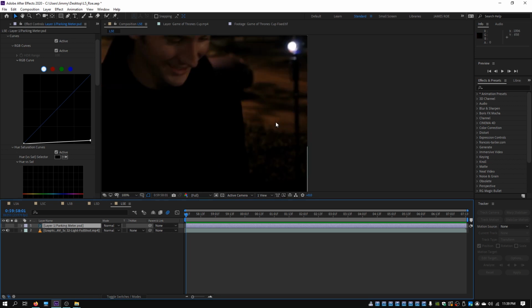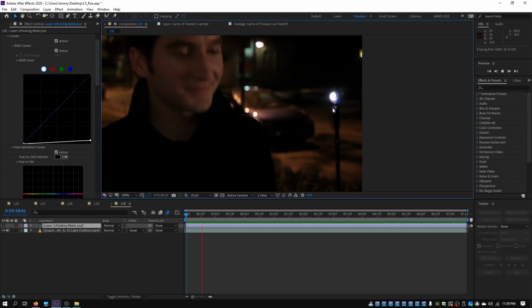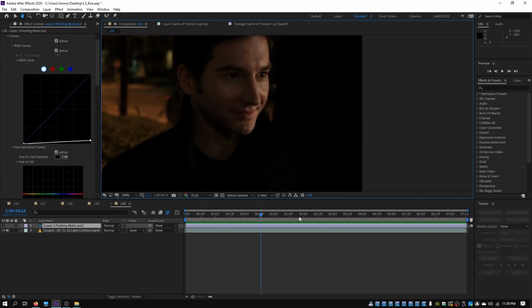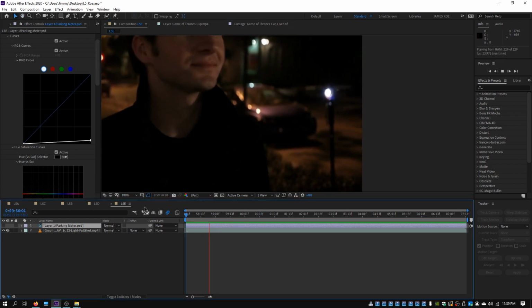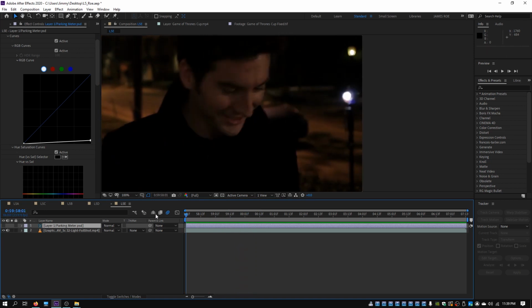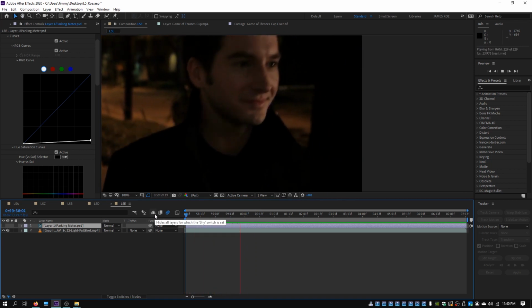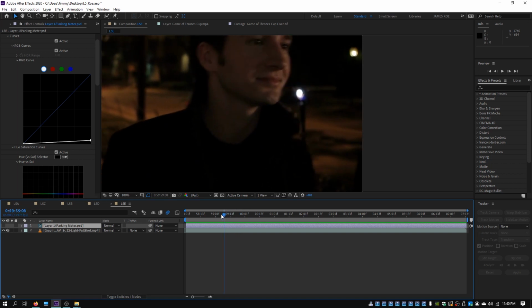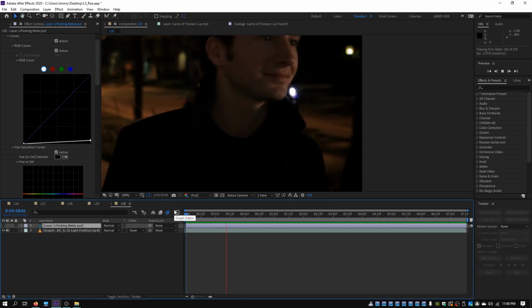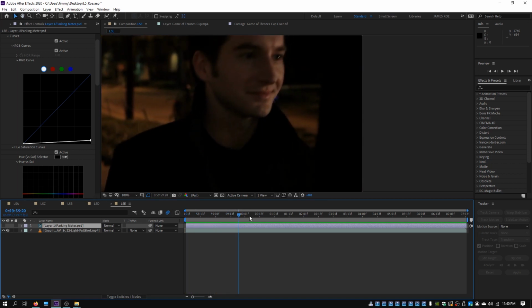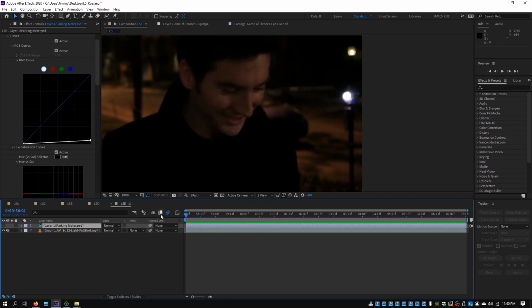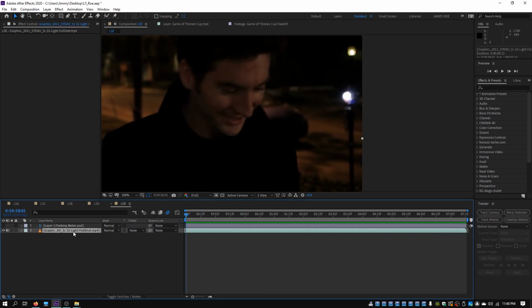Now this is going to get tricky because the light is obscured by his face and his coat. Very tricky moment right there. And that's where some artistry is going to come in on your part. After Effects is going to give up, and you're going to have to carry that track the rest of the way. So with the video file, which is the bottom layer, selected, we're going to come back over here to our trusty Track Motion tool. Go ahead and click on Track Motion there.